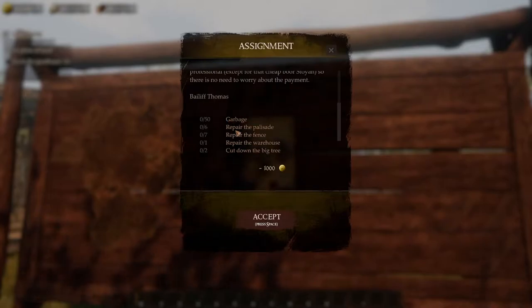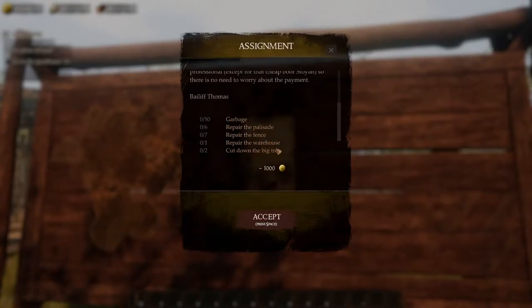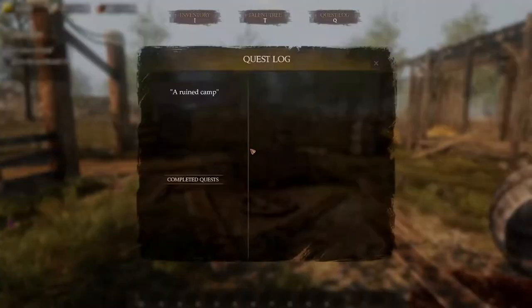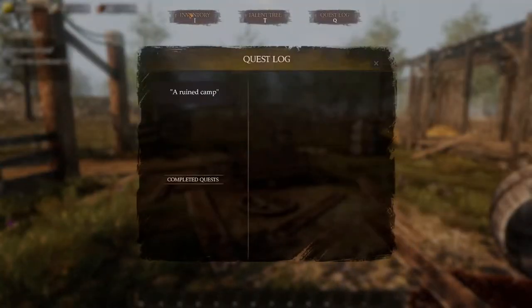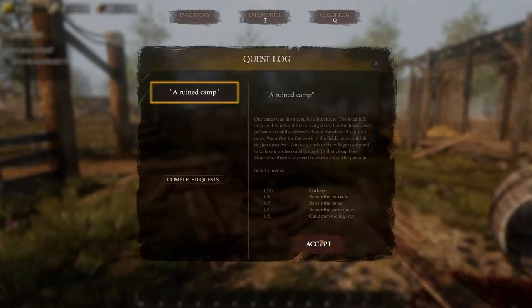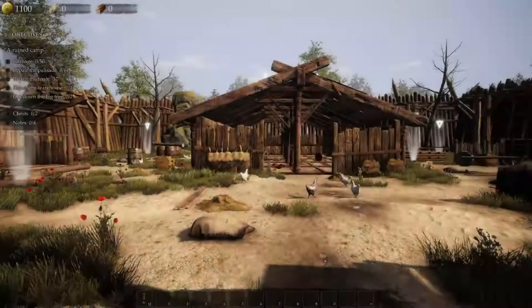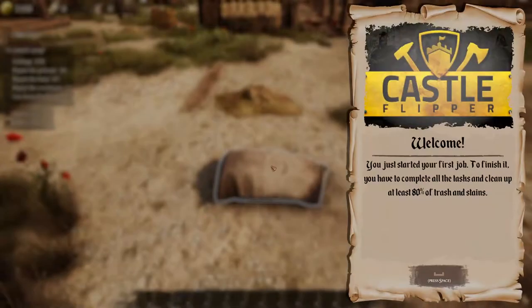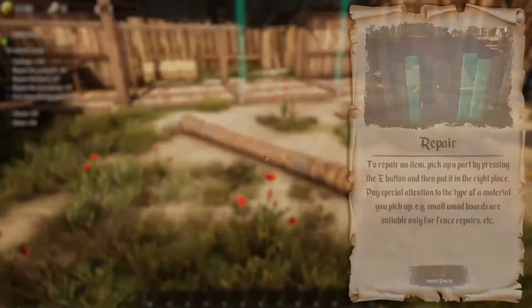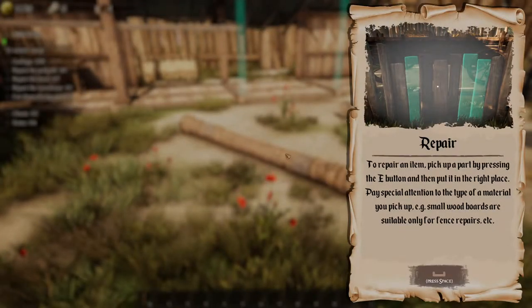So basically we need to pick up all the garbage, repair the palisade, the fence, the warehouse, and cut down big trees. Then we want to press Q. Talent tree, quest log, rune camp, accept. Just started your first job. To finish it, you have to complete all the tasks and clean up at least 80% of this trash and stains. Okay. Prepare an item pickup part by pressing the E button, then put it in the right place.